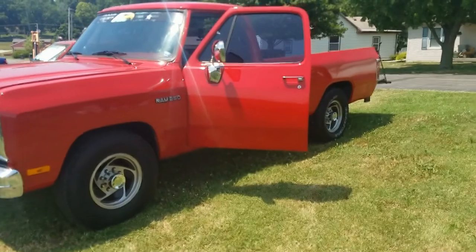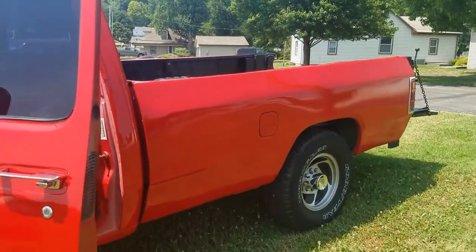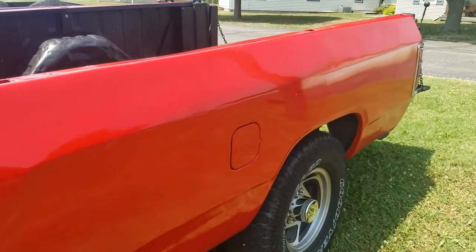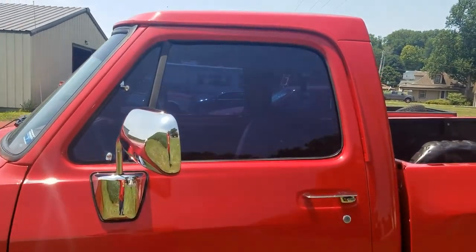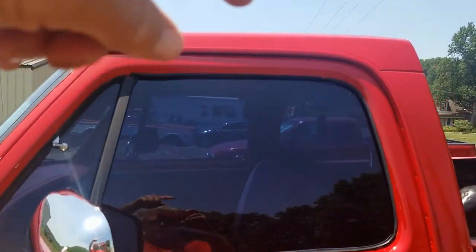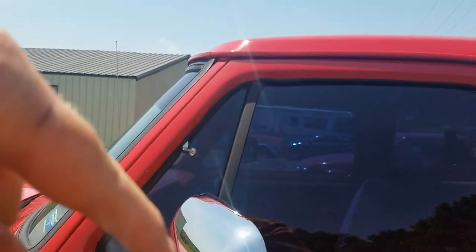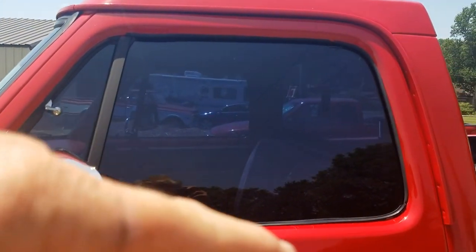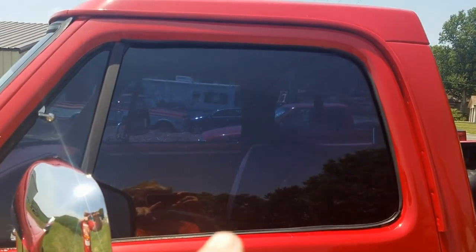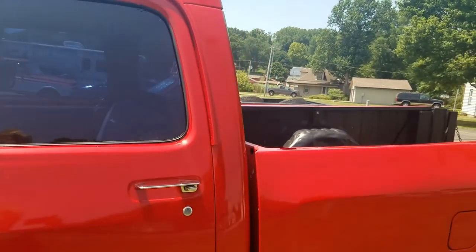So if you guys are interested and you're looking for a nice truck to tow stuff with, this truck would be really good for that. Oh, I forgot to tell you — also when I had the body work done, I had all new door seals put in it along the doors there. And even the quarter windows — I had them taken out and put new seals in them. And the weather strip along the bottom of the windows, I had that put in too. So all that weather stripping is brand new.